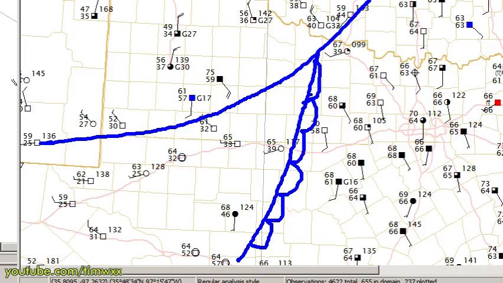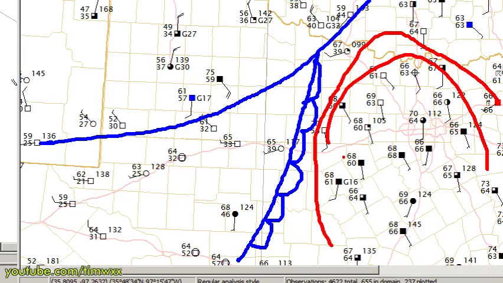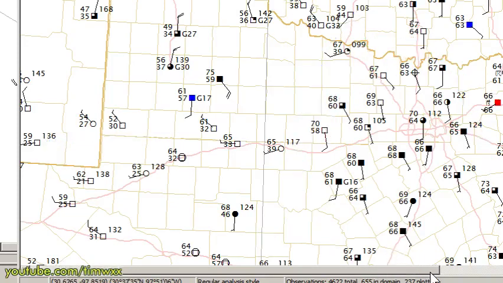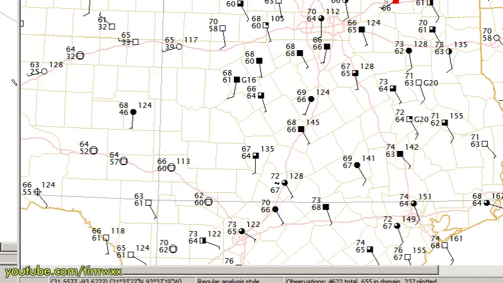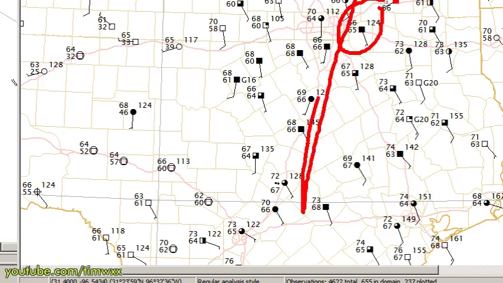So this dry line here represents the western periphery of the tropical air mass, which is located out in this area. And then the remaining question is, where's the moisture axis? Well, we can take a look at the dew points and look east and west and try to find where the highest dew point is. And yeah, we find it around Temple. We check east-west through Dallas. We find it around Greenville and Kaufman. So probably like right in here is where the moisture axis is.